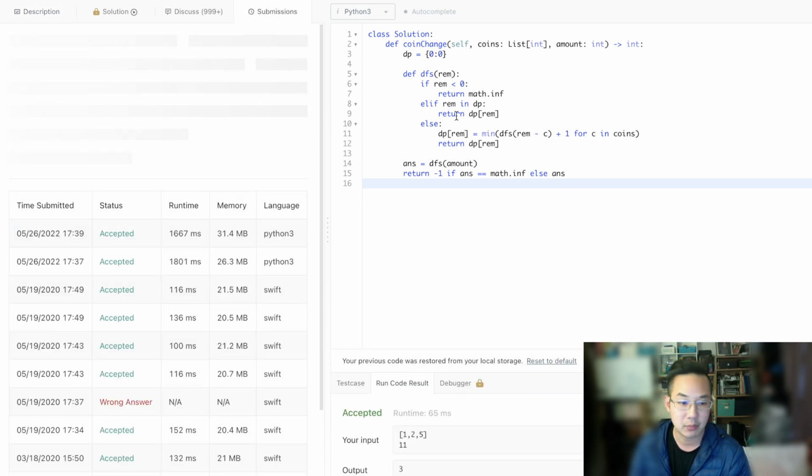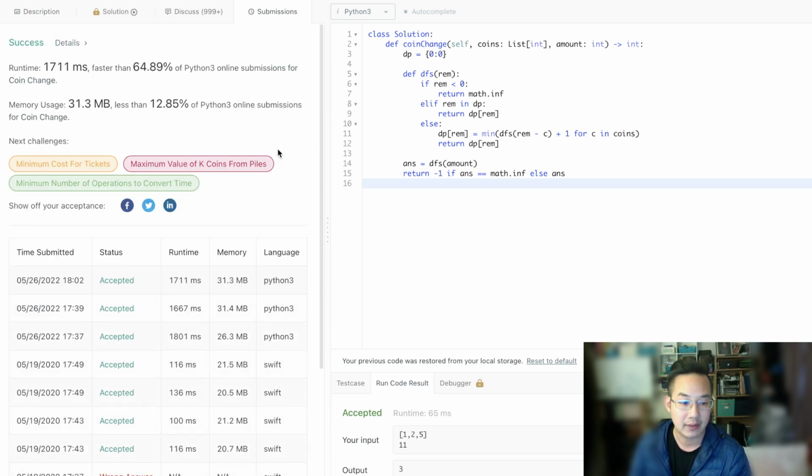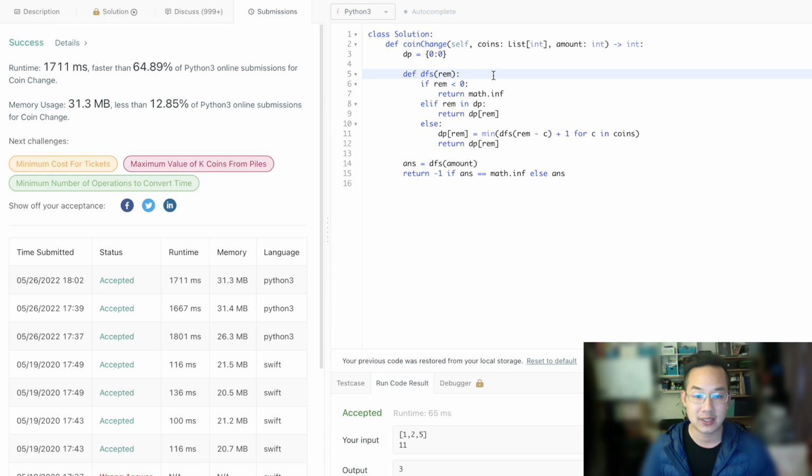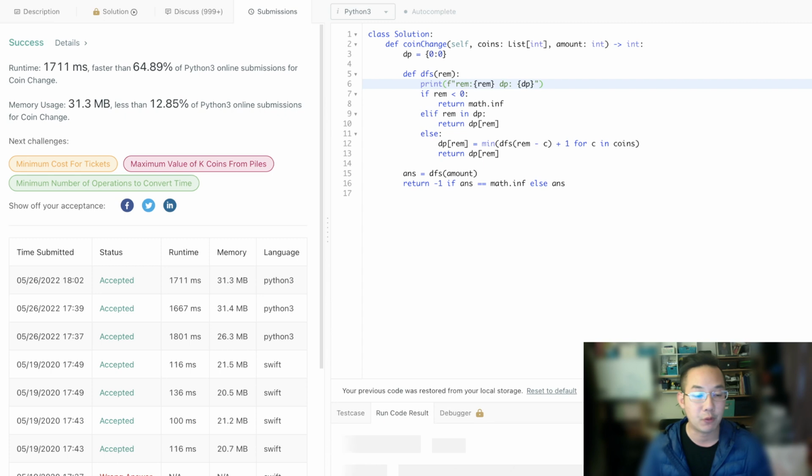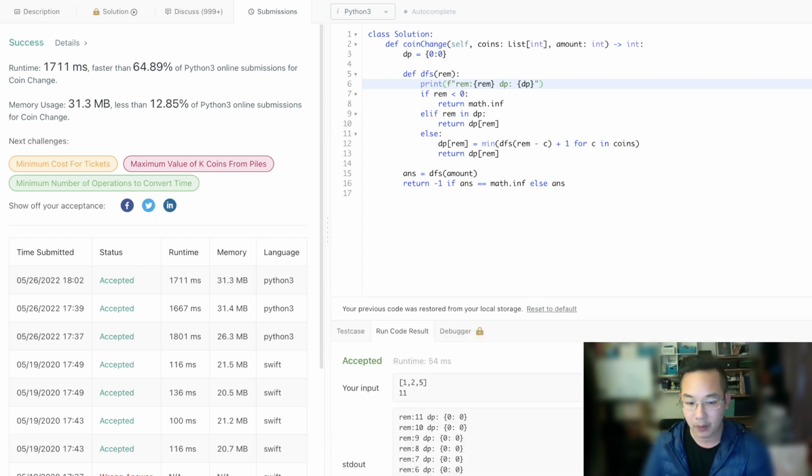So it looks like it's submitted pretty well. Got through that option there, and we have solved the problem. So that is how you do the top-down approach. What is happening here is that once we get to 0, we can, let's print this out, to make this easier for us to see what's going on and learn how this top-down approach works, and then we can use this for our bottom-up approach. This is all part of our learning.